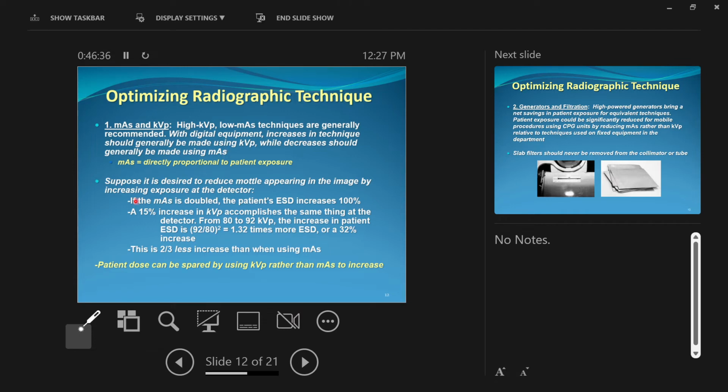So let's say we want to get more information to the image receptor, okay? If the image receptor does not have enough information, we would say that the image receptor demonstrates mottle. Mottle is a technical word that just means graininess, okay? So think of a grainy picture, the old antenna TVs, right? You get bad image signal when the antennas are not in the right position, right?